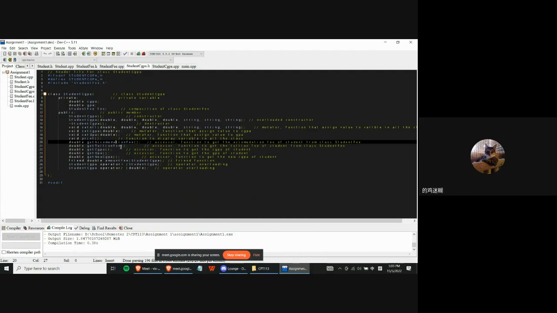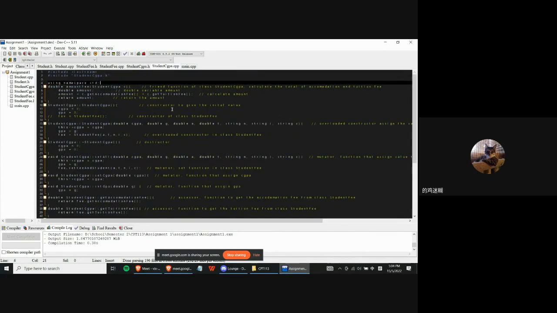And for the student fee class, we have accommodation fee and tuition fee, which we will use to calculate the total fee which the student must pay, and to get the GPA and the CGPA also. After that, we will get the new CGPA and print it out. We also have a friend function, which is the amount of fee, and we have operator overloading, which we will use to calculate the student CGPA.